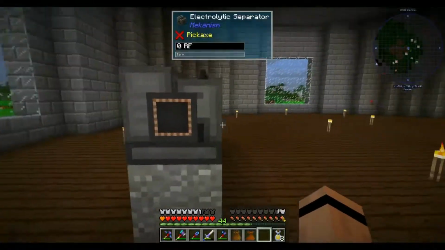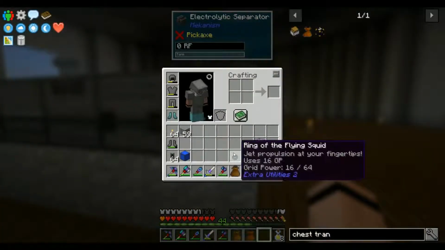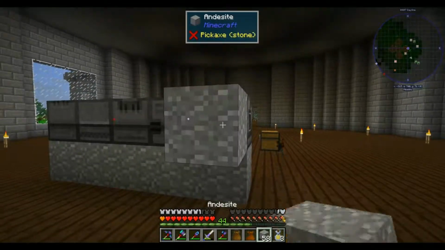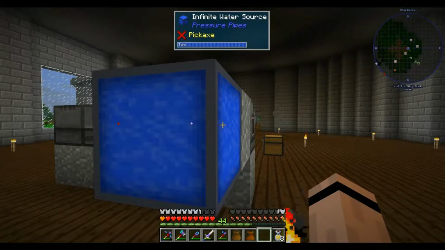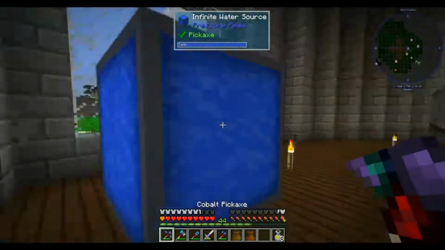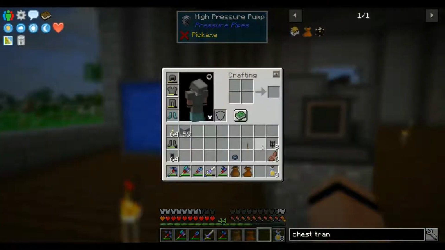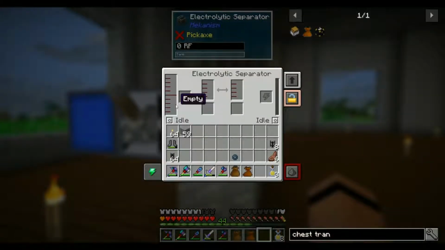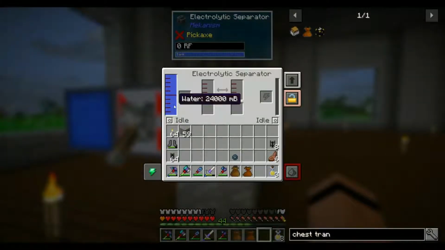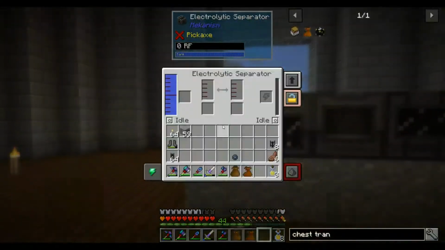And to get this thing to work, I think I'm going to run power underneath, and I'm going to put water into the back of it. This mod pack has my favorite water source in it: the infinite water source from Pressure Pipes. And that also has a high pressure pump. This pump is stupidly overpowered. It's going to fill this thing with as much water as it possibly can take. Done. That was 24 buckets. That's awesome. Just this little setup, I never have to worry about water again.